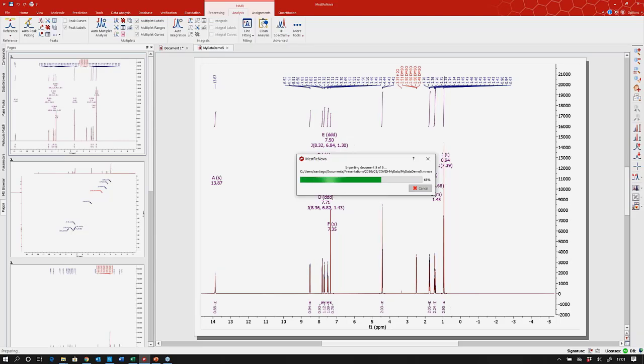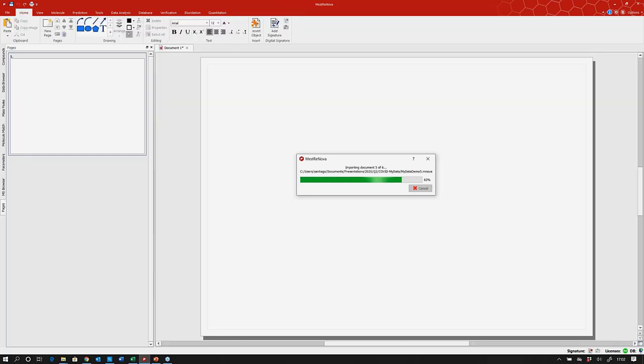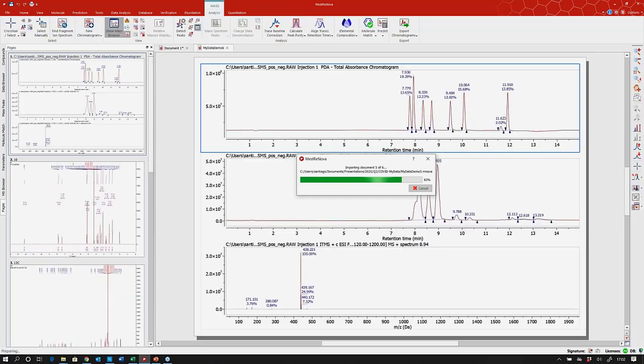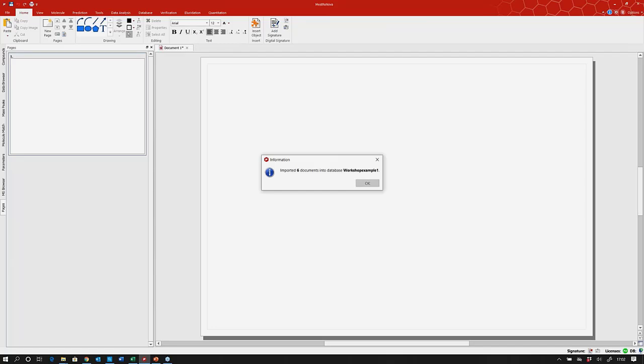Now, if you had, for example, a few hundred or a few thousand data sets within a folder structure somewhere on your instrument computer or in some data share, you could actually launch this process and get it to run, for example, overnight, and bring all those data into the database, so that when you come back the following morning, you have a fully populated database you can start interrogating. There is really no specific limit on the amount of data that you can bring in, and we have run some jobs where we have brought in a lot of data.